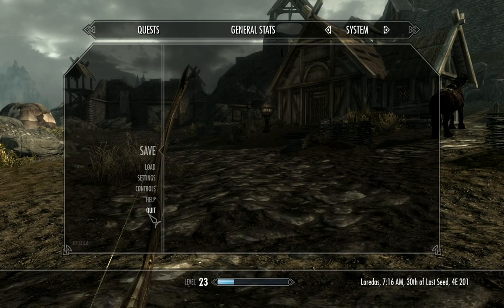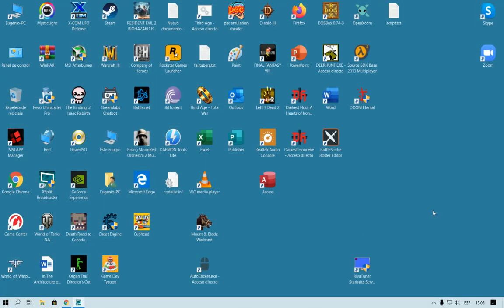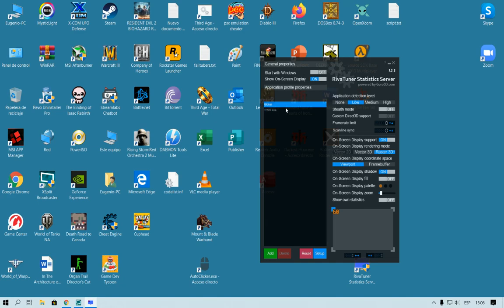Anyway, the solution to this, after a lot of experimentation, was to do the following. Again, I am not an expert in computers, but I do have a very dedicated personality, so I like to solve the problems. I'm going to activate the application Rivatuner. It's here on the bottom right. It's not an application that you can see. It's one of the ones that's running in the background. You click on it, and here's what you have to do.